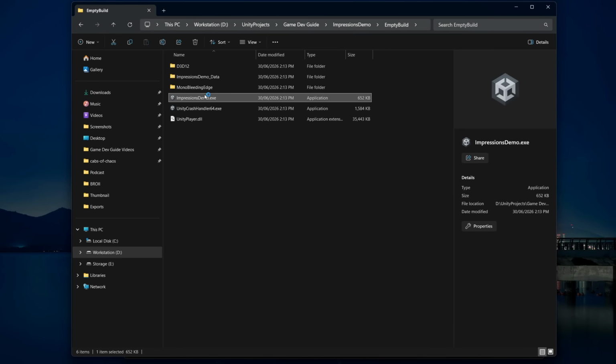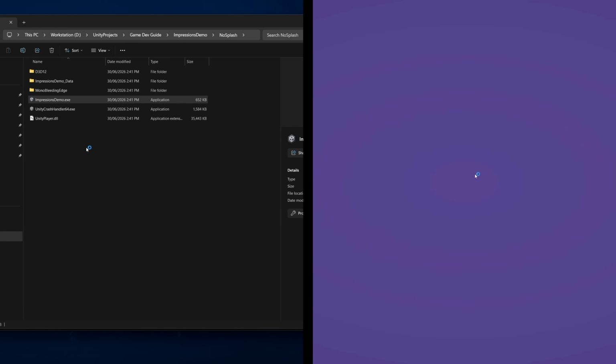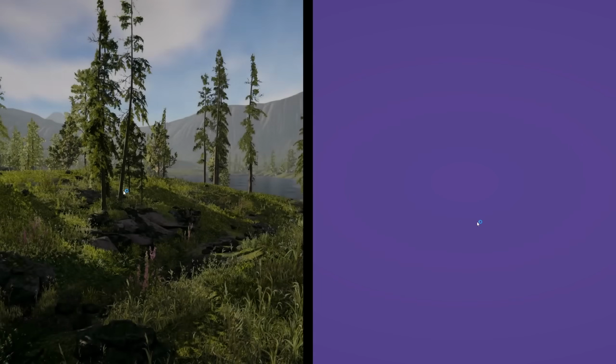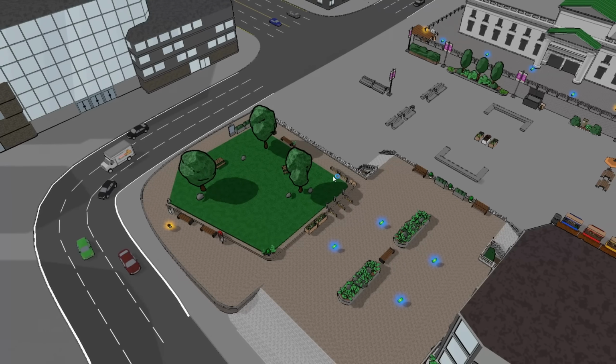I've made another build here, but as you can see this time around, I've built just a single empty scene, and notice how much faster it opens. While the time to open into a scene with lots of assets in it will scale depending on its size and complexity, opening an empty scene is always this fast.